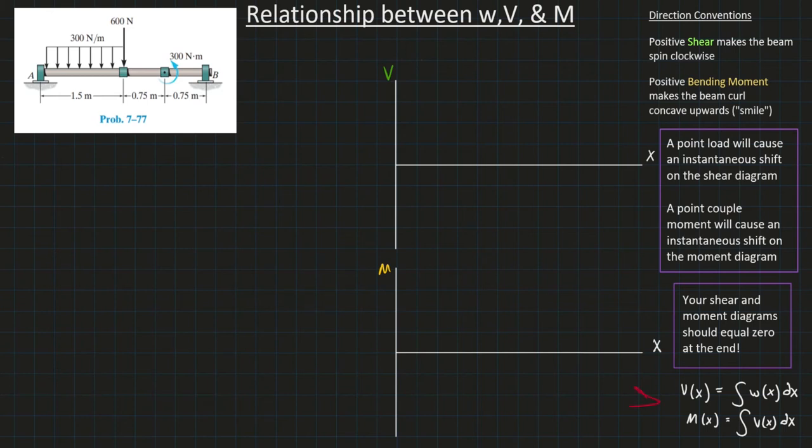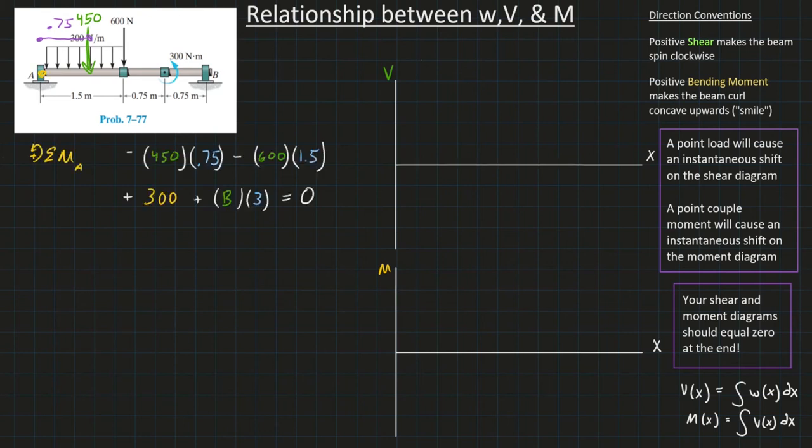So here are these new relationships, and we'll apply them to more quickly graph our V and M curves. So, same first step, we need to figure out our support reactions, A and B. I'll have a 1.5 times a 300 for the total force of this distributed load. Its distance will be half of that 1.5, which will be 0.75. And I can sum my moments about A here. And I can solve this equation to get my B.